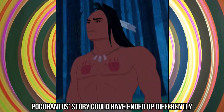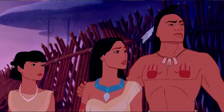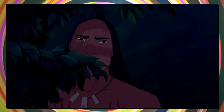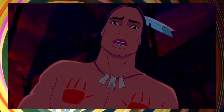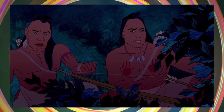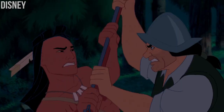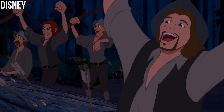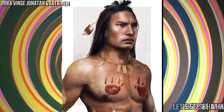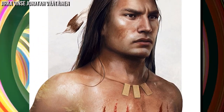Kocoum — Pocahontas' story could have ended differently if the princess listened to her father. Kocoum is one of the most handsome men on this land. If a deleted scene hadn't been cut, we would love him even more. The Native American warrior was supposed to show his love for Pocahontas after completing their house, talking kindly to her, and even singing to her — much more romantic than a stranger trying to take away her land. Let's see what he looks like as a real person. We would love to see a smile on his face, but we do like that he looks determined.